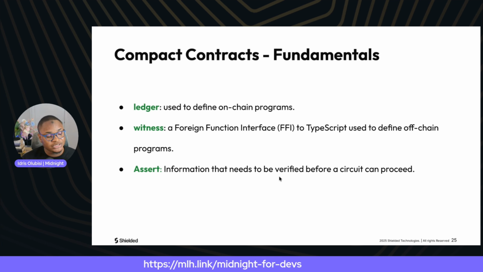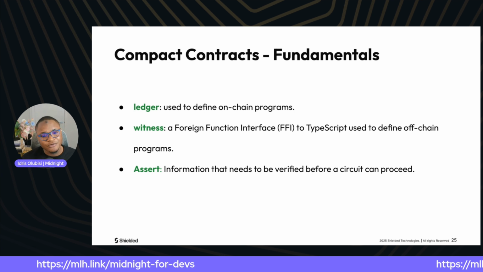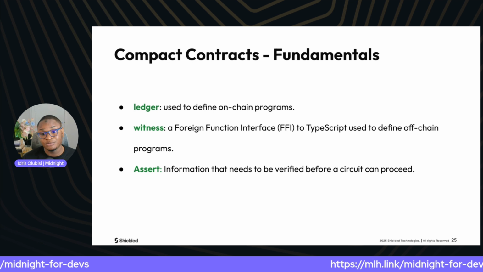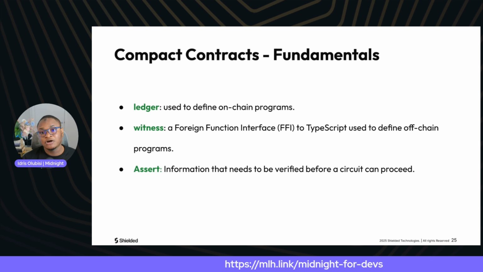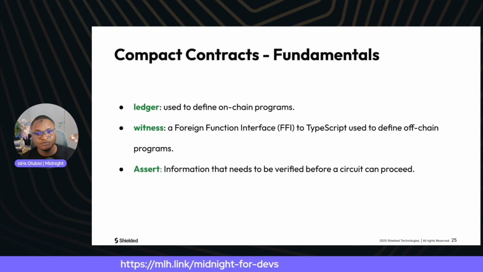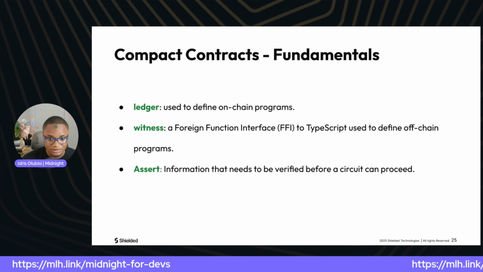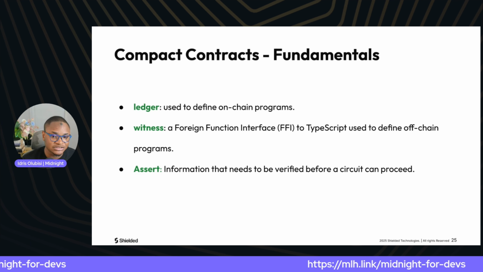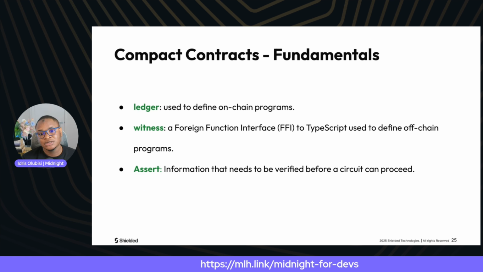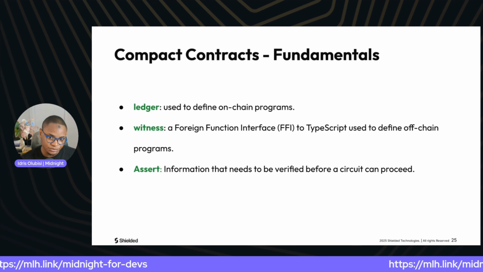And then finally, which is the assert, where information needs to be verified before the circuit can proceed. Think of it like a conditional statement to ascertain something before implementation can go ahead. You can call it validation if you're familiar with web applications. You can call it a verification layer or something of the sort before the code continues running.